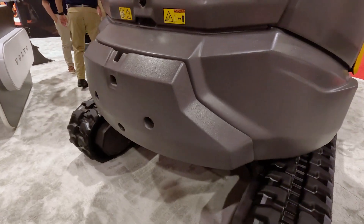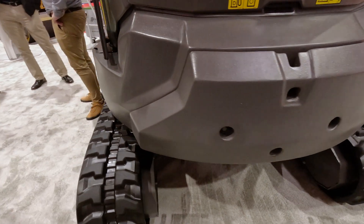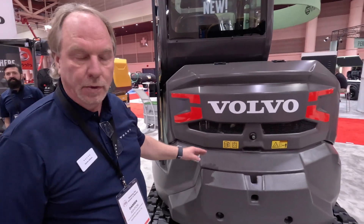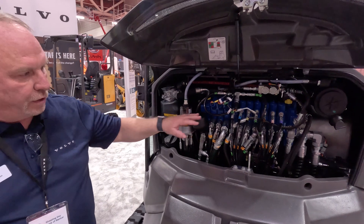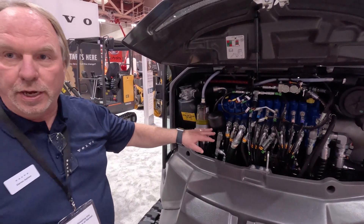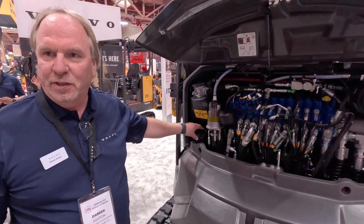As we move around towards the back of the machine, I mentioned about the counterweight being an additional one as it's a reduced tail swing with the long arm. Underneath this hood we have the master control valve in a very visible location to make sure you can inspect that on a daily basis. And you do that because we also have our diesel fills in here.